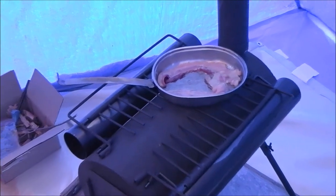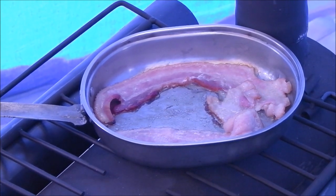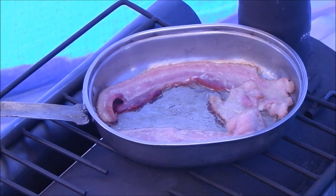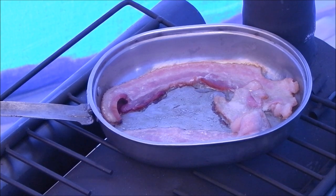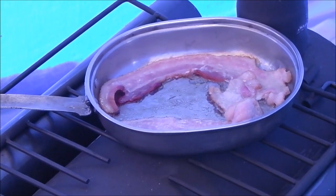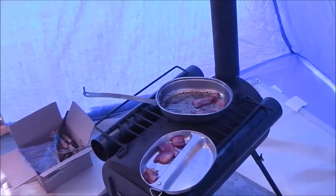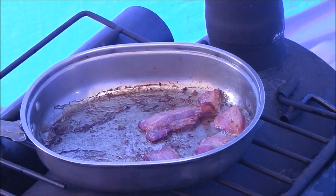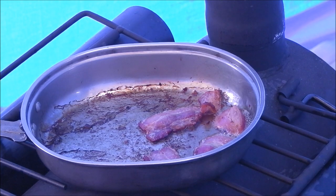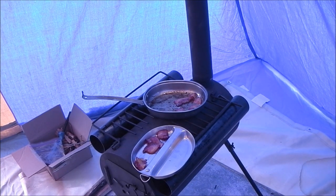Alright kids, it's been a few minutes. You can see it starting to heat up, starting to bubble - won't be too long. We should have bacon, and then once I pull the bacon out I'll put it into the lid portion of that military cook set and fry the eggs right in the bacon grease. Should be a good breakfast. We're down to our last couple of pieces of bacon frying in the pan - it tends to cook on one side because the bottom of the pan is bent a little bit. I took the lid and put the cooked pieces on it to keep them nice and warm until we get the eggs done.